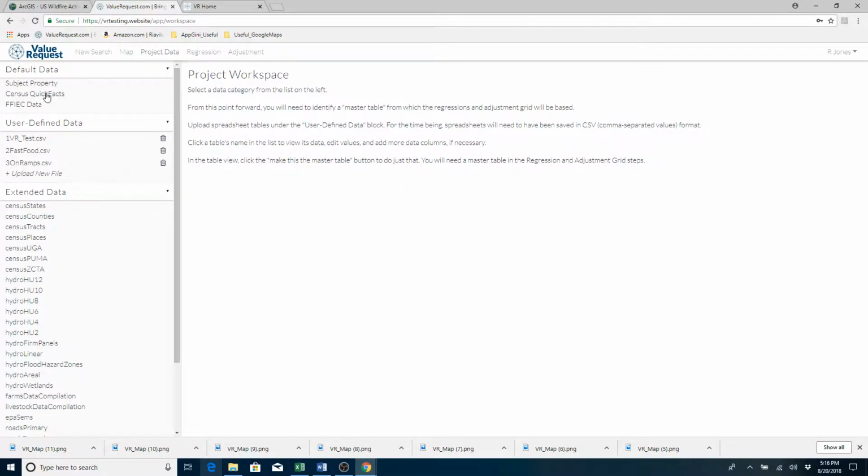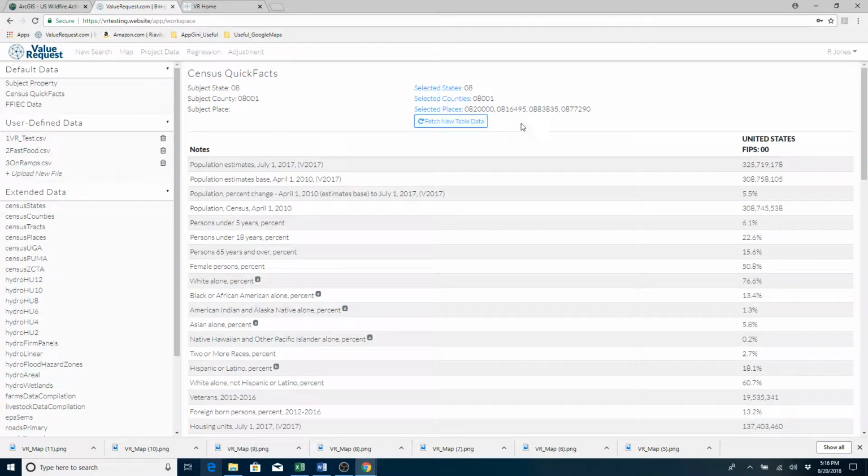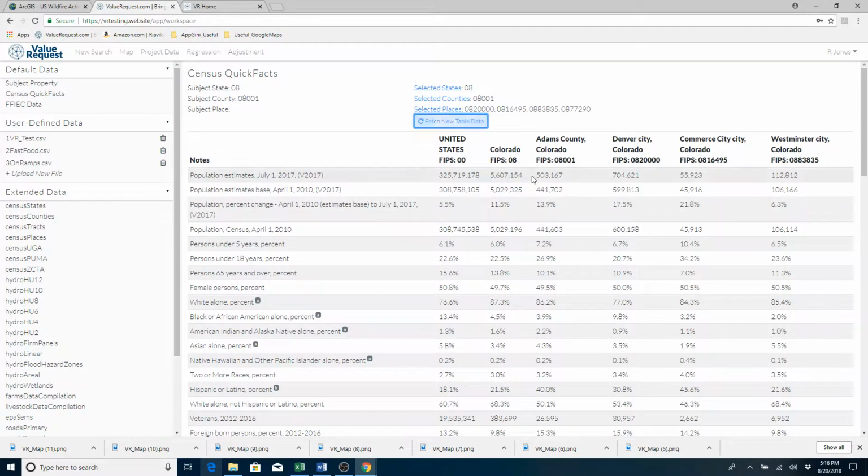Back to the project data, just on the files. Since I already clicked some places, it's going to add those. And it does correctly, per the Census Bureau, limit you to 6. I think I've selected 1, 2, 3, 4, and then we've got the U.S., the state, and the county. So it doesn't give us this last one.